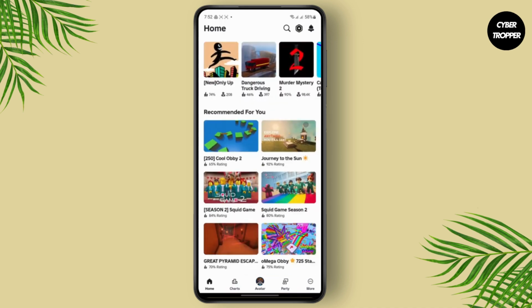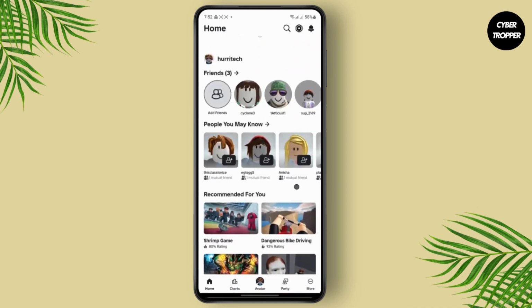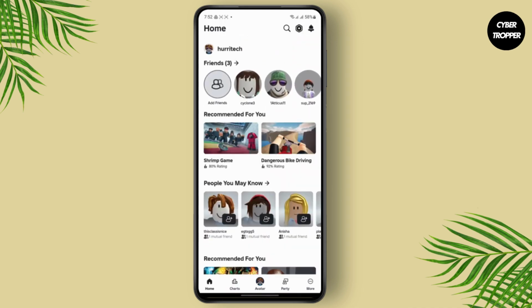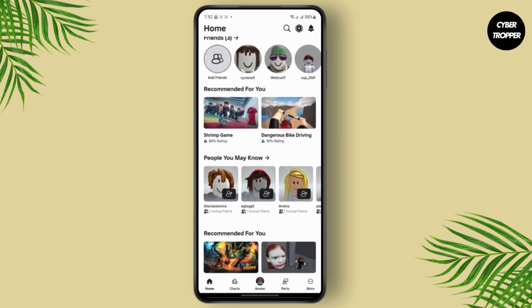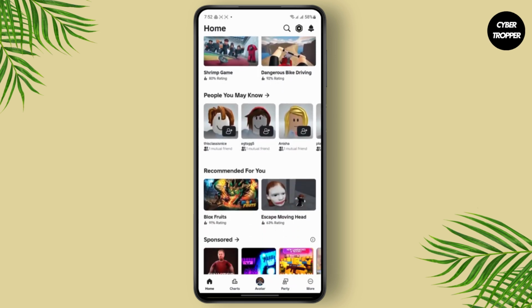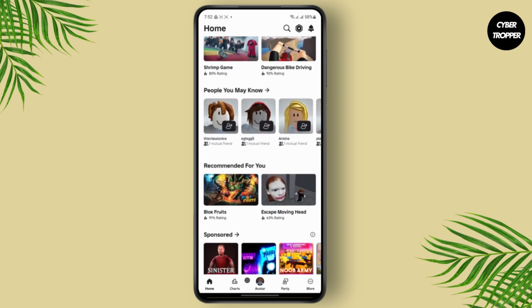And then if you have the latest version of the app, which you can check on both Google Play Store and App Store, what you have to do is once you land on the home page, tap on the bottom right side of your screen where it says party. You also have other options. So just tap on party, or in some cases it will show you chat.